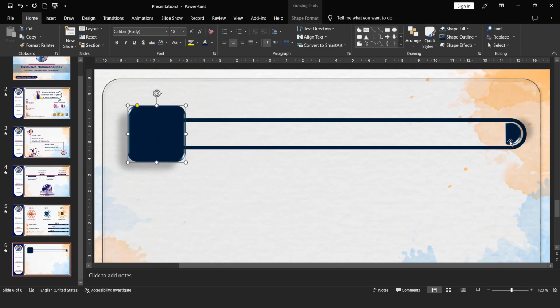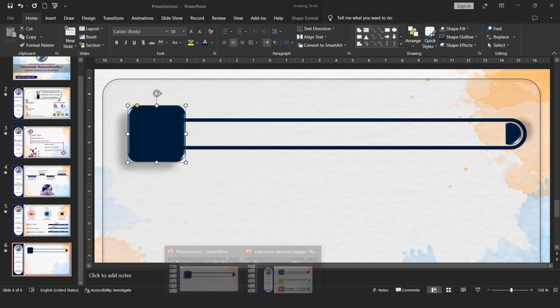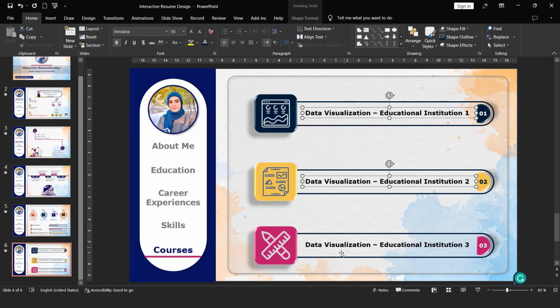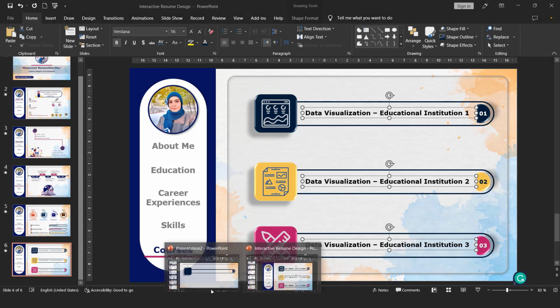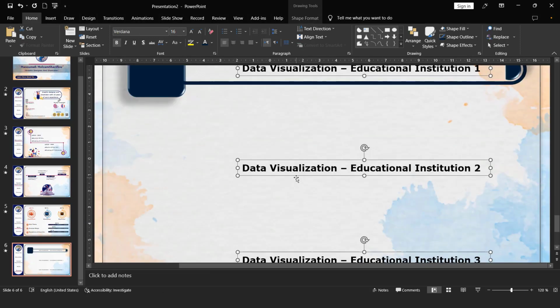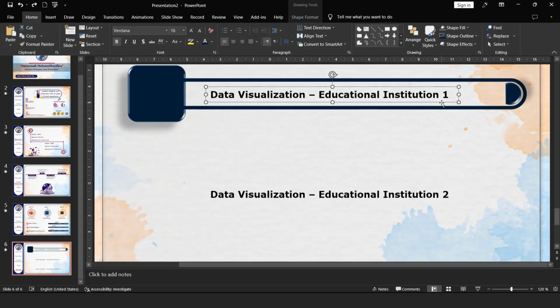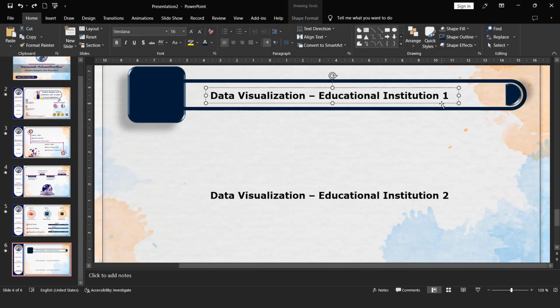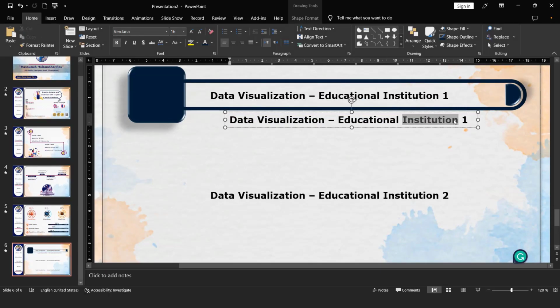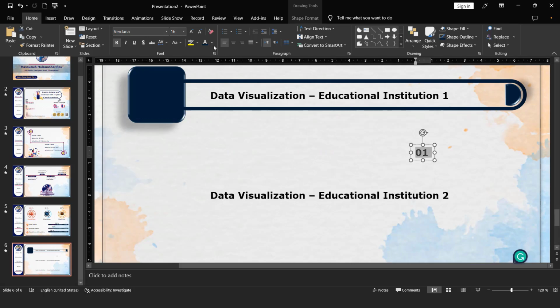Now we have to enter a text here that can be the title of the training course we have passed. I have already typed this text here, so I will select all 3 texts, and in order not to lose time, I will quickly paste them here and place them in the relevant place. From this text that is here, I will get a copy and I type the number of the training course that I passed here and change its color to yellow and place it here. Make its size a little smaller and make the settings.